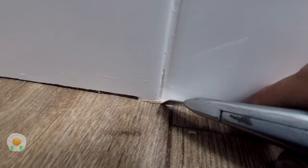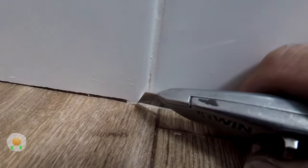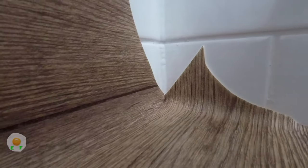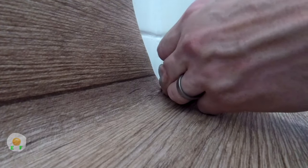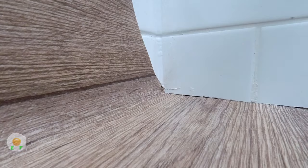Okay, and now we go with a straight. You can see that extra bit of grouting on the bottom where it touches the floor, that has to be taken out, so I use a straight for that. Now the hook knife goes in and comes towards me. You couldn't really go all the way up and into the corner, but you can get quite close with those knives, because they're quite small compared to some people's knives.